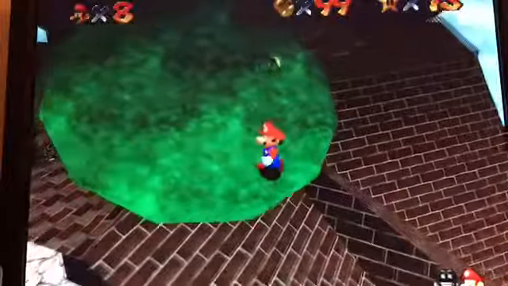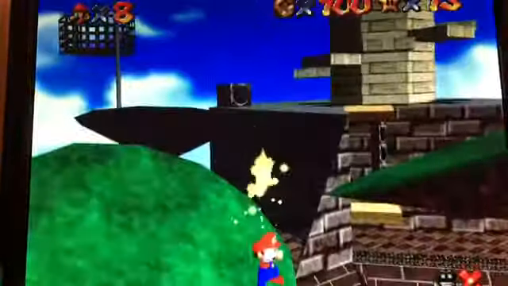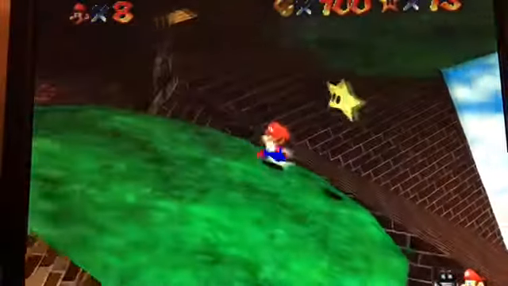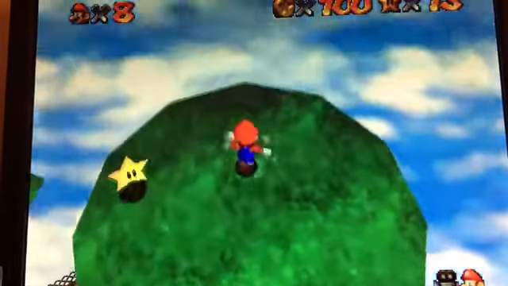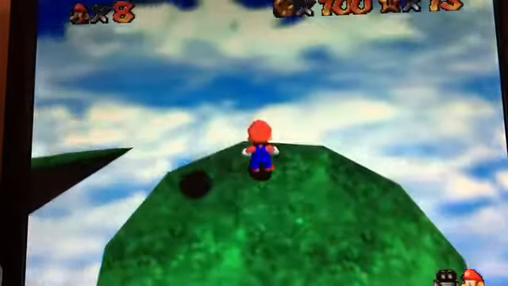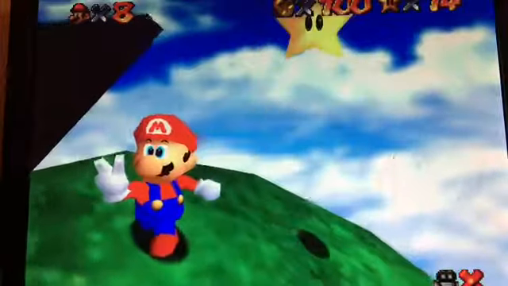See if I can make the star clip through the wall. Oh, I don't collect it yet. Okay. See if I can make it. Wait, is this thing tipping as I'm walking on it? Okay, it's not. Here we go!